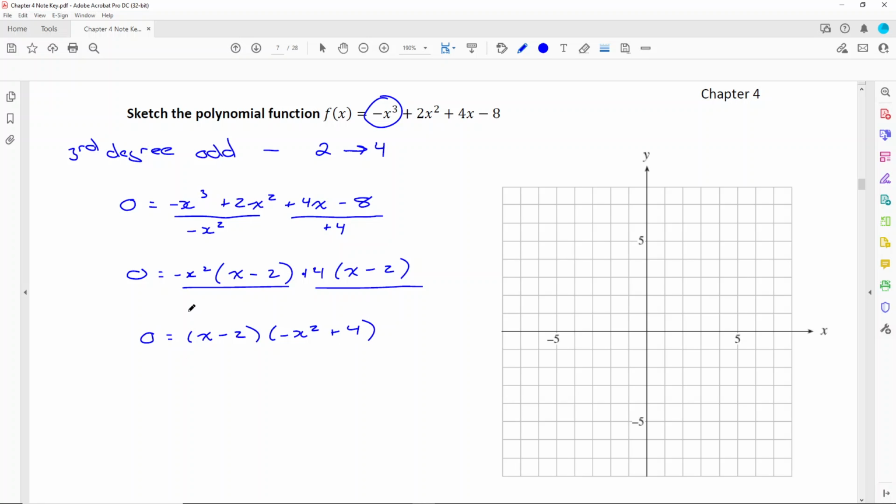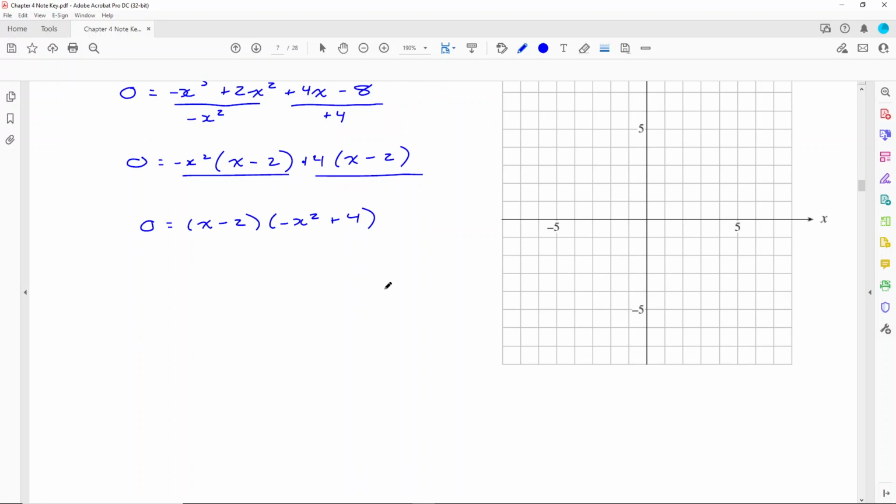Now, the whole goal of this is to find the zeros, not to fully factor. So you have 2 choices at this point. You could keep factoring to find the zeros, or you could solve. So I'm going to look at this, and I'm going to say, hey, you know what? I can see a difference of squares here, almost. I'm going to keep factoring. I'm going to factor out -1 from both of these terms. I'm going to write it out front. I've got -1 times x minus 2 times x² minus 4.